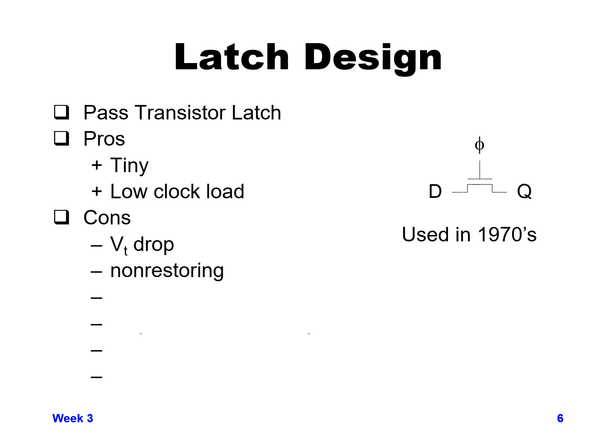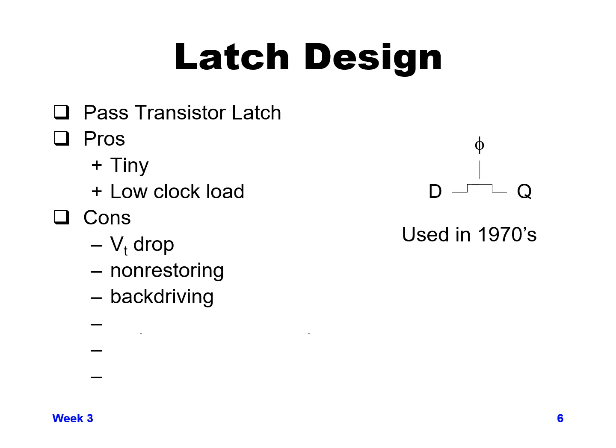Second is it's non-restoring. By that I mean you don't get an active drive, you get a passive one. It's just passing the D value through. So if the D value was even less than, let's say, VDD minus VT, at most Q can only get up to whatever the value of D was, and so you don't get a full restoring to a 1 or a 0 level. Or if D wasn't pulled down all the way to ground, Q wouldn't get pulled down all the way to ground.